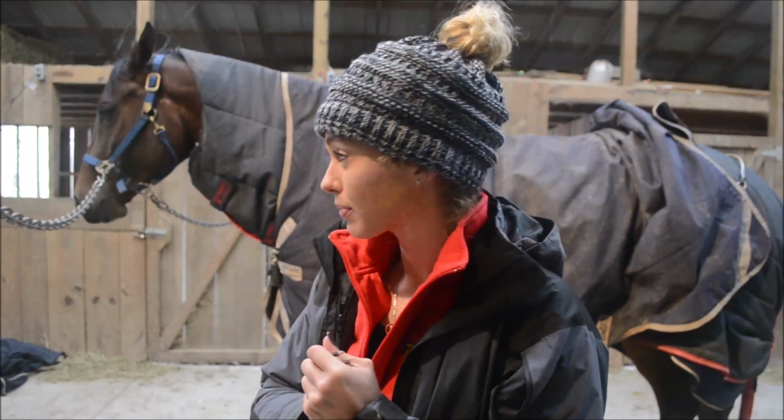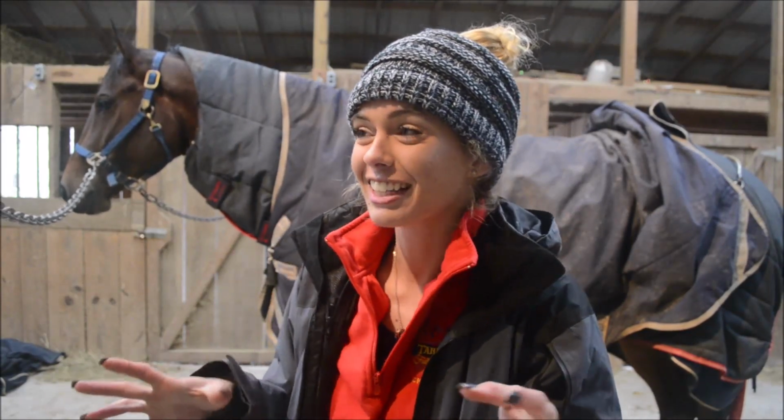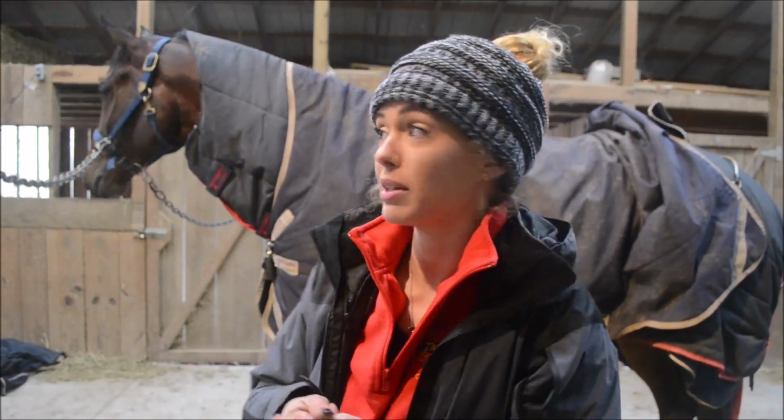It's two medium weights and a sheet. And basically my rule of thumb is as long as they're warm but not hot under their blankets, I'm good. Because I don't want him growing any sort of a winter coat because he has a show the first week in March. So we gotta be ready for it. Please stop chewing on everything.